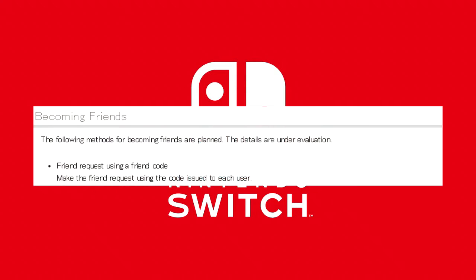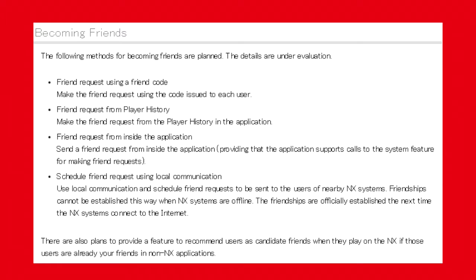It's also worth noting that this isn't the only way to add friends. You can also see a list of players you've recently been in public matches with, or I guess private matches, any match for that matter, and you can select them from that list. And also apps themselves can have API hooks with the friend system, so you can add friends from within apps, just click a button and friend request sent. That's a good idea. Having API hooks into the system is always good.